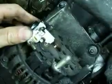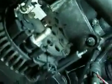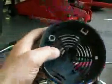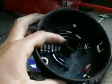And reassemble it with the screws. So there it is, back in place. Just final tighten down with a screwdriver. So you can see how much brush now is pushed inside, quite a bit. So hopefully it'll work. Now that's all done, and the bloke in the alternator place told me it's better to snap these plastic bits off here, because they just keep all the dust around the brushes and it wears out quicker. So I'll do that now with a pair of pliers.